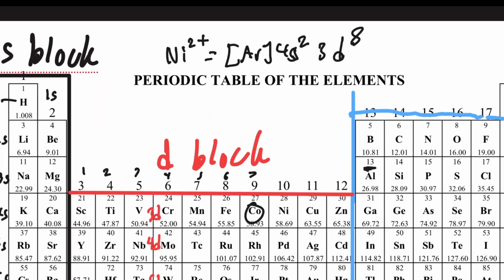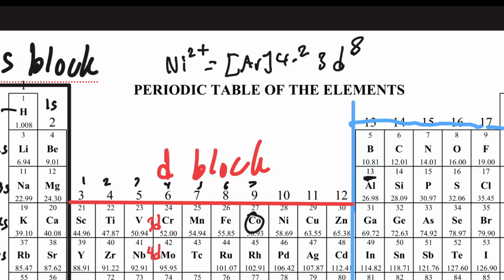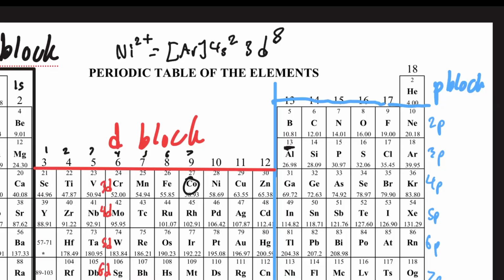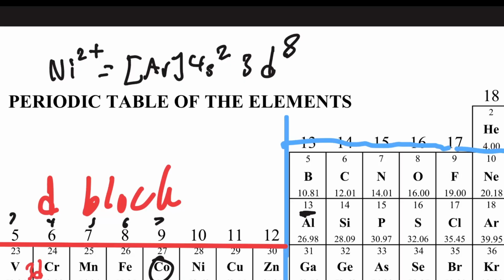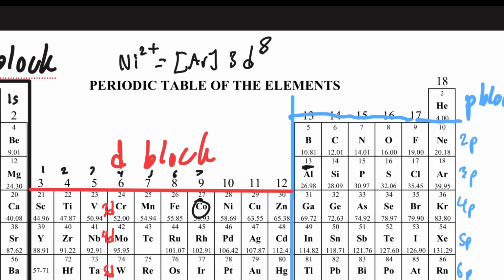Now, because you're losing 2 electrons, we remove 2 electrons. Now the question is, which one? Most of you already know, we take from the S block because it has more energy. And for those people that know that this isn't actually true, just don't worry about that. For AP Chem, just know that the 4s will have more energy, so that's the one you remove. So we remove these because it's 2 plus, so we remove 2 electrons, and now your electron configuration will be 3d8. And you do that for mostly every single transition metal, and you're basically done.